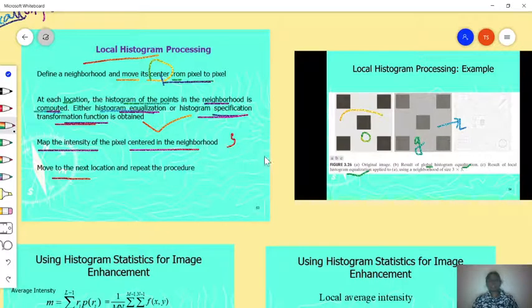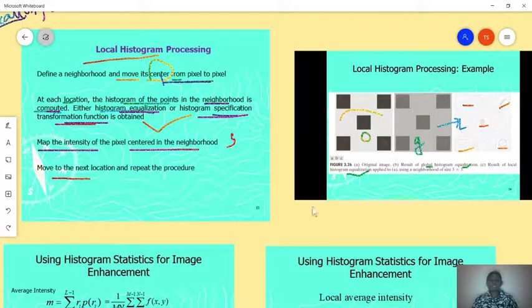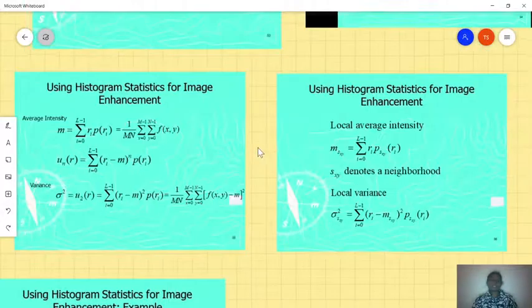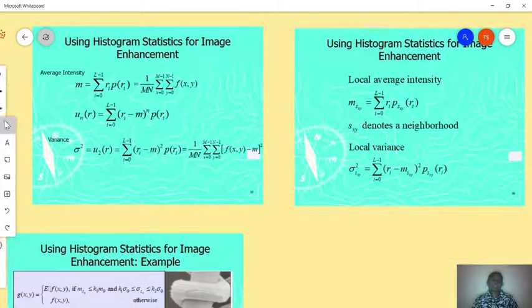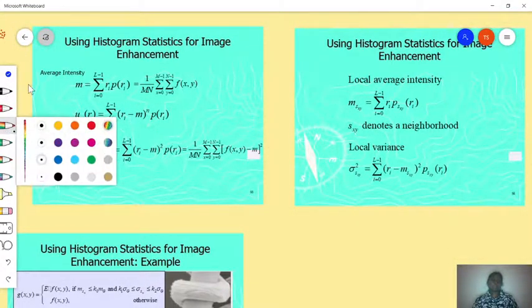Here the square and the rectangular transformation functions. Then see, after applying the local histogram processing, the hidden details which are negligible in the original image and within the global histogram equalization are revealed by the local histogram processing. Then to process this, what are the mathematical equations and operations we have to apply? So recollect the equations from the previous videos.